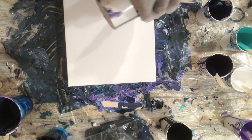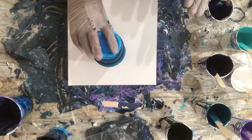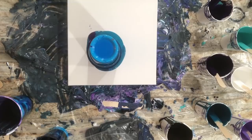So you're going to flip that on your canvas? Go ahead and flip that on your canvas. Good flip job. Let that sit a second. That flip was better than the last one. It felt good. That flip felt good.